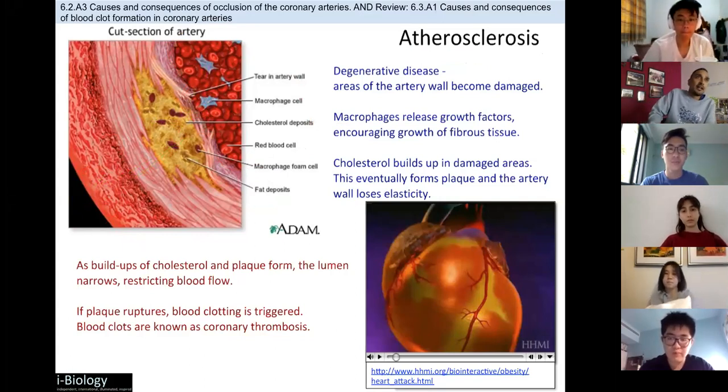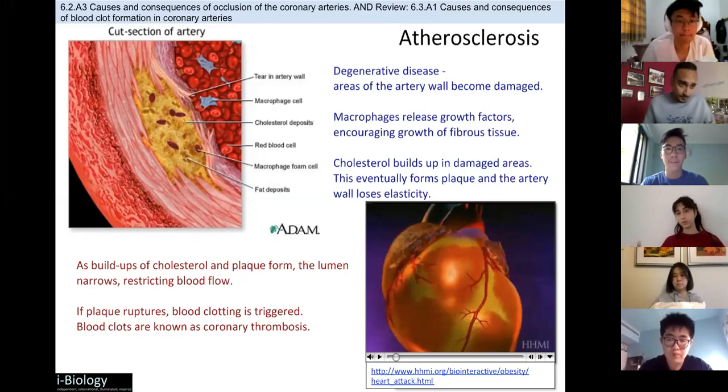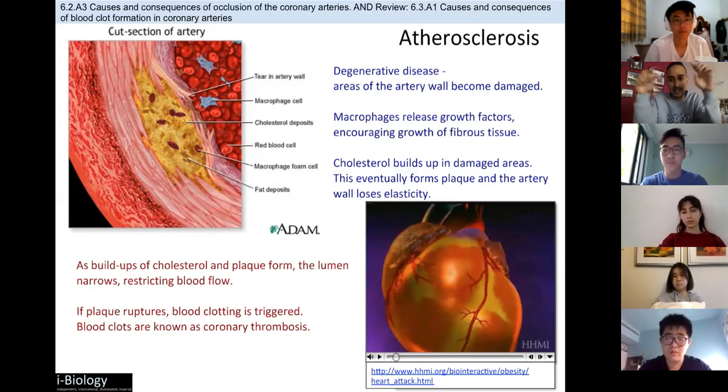Cures means, if it hasn't gotten too serious, what they would do is obviously help you change your diet. That would be number one, to reduce high cholesterol foods. Then there are other things they can do. They can put in something called a stent, which is like taking a metal tube and inserting it into the wall of the artery so that it keeps its shape and doesn't allow more cholesterol to collect along there.